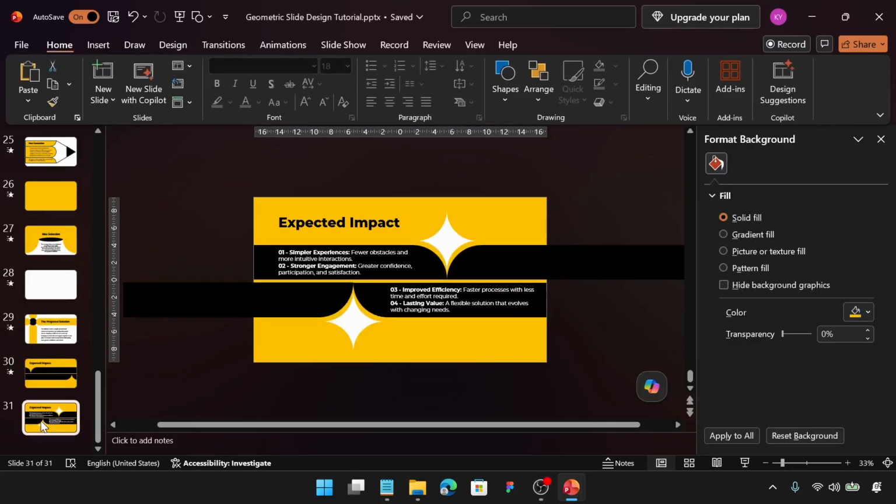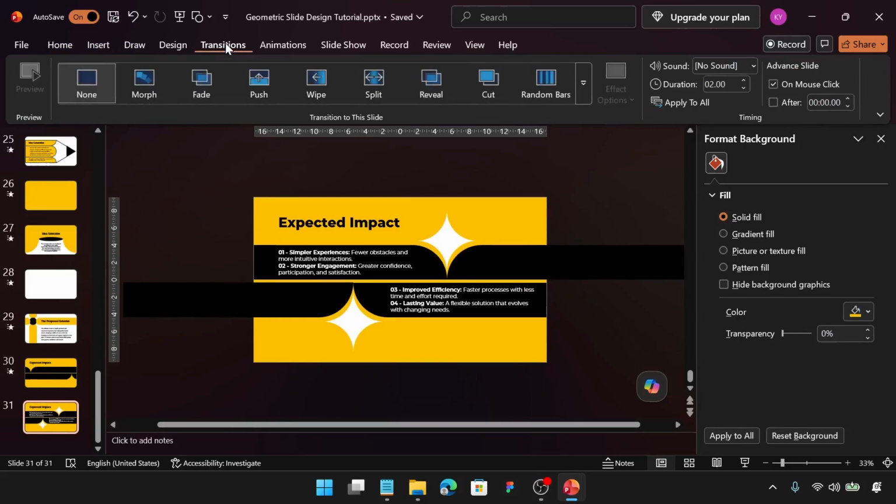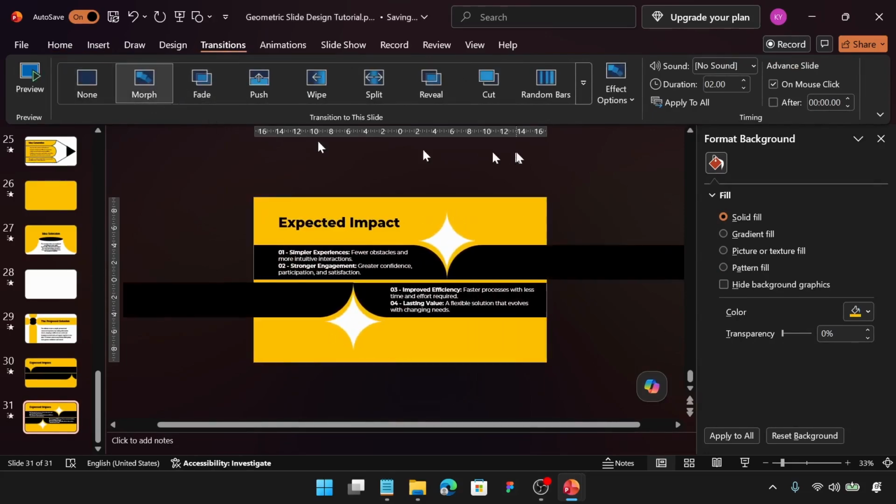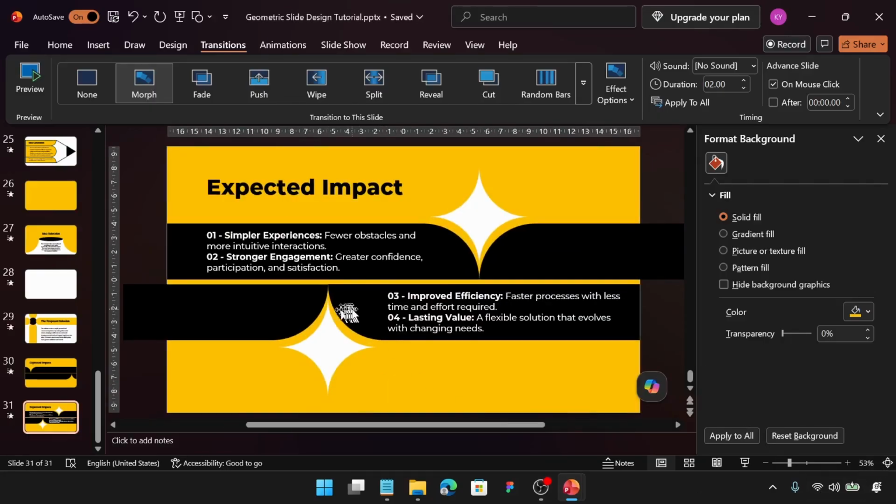Now go back to the slide beneath. Go over to transitions. We're going to use the morph transition, and that comes in a bit fast. So I'm just going to get closer, and it seems all right. I guess it's because I was so zoomed out, it was looking wonky. So I'm going to increase the duration to 3.75.